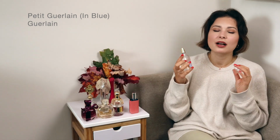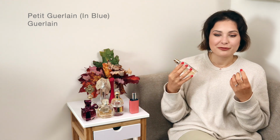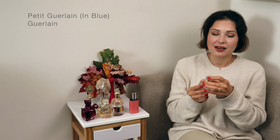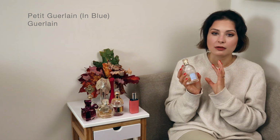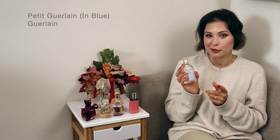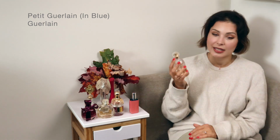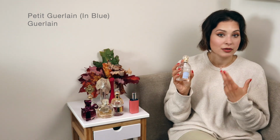It is gentle when you apply it. It has a certain je ne sais quoi to it, but it dissipates and it really becomes a comforting scent of beautiful, clean, sun-dried laundry in the meadows of the French Riviera. So completely gorgeous. I am a very big fan of it for a skin scent. So if you like a scent that doesn't smell like perfume, Petit Guerlain is just a masterpiece in my mind, but it's a very specific kind of perfume that's not going to work for everyone.